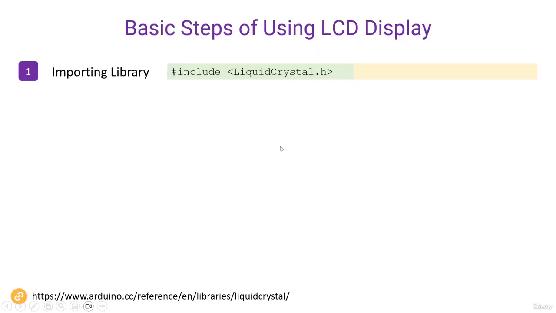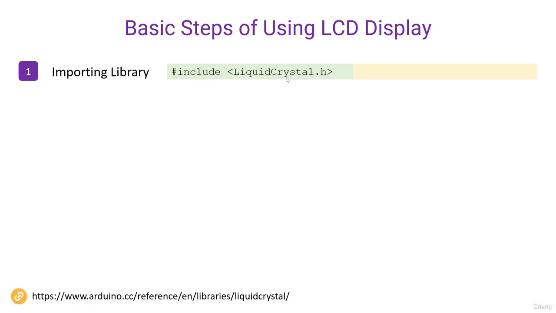What are the basic steps of using an LCD display in a program for Arduino? The first step is importing a library, and the Arduino IDE software has a built-in library with Arduino. It comes when you install the software on your PC. The library is LiquidCrystal.h. This is an official library from Arduino.